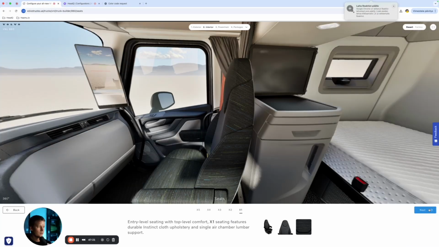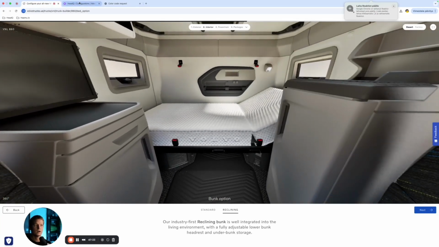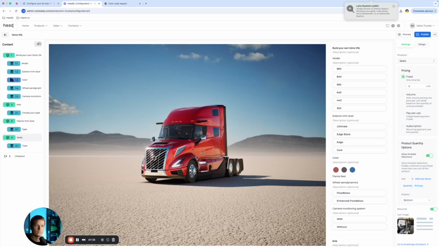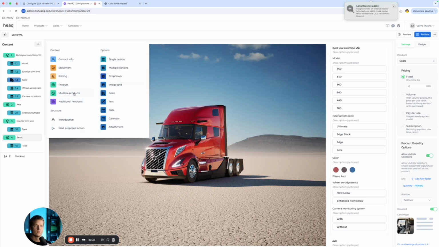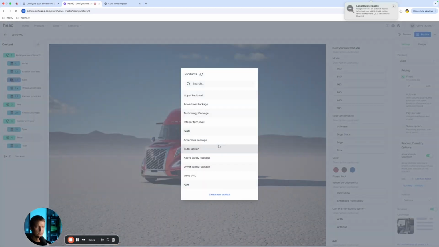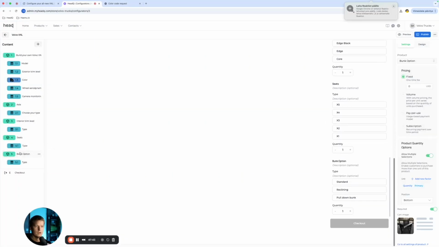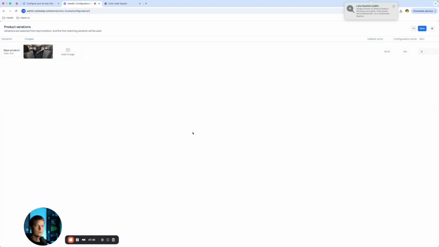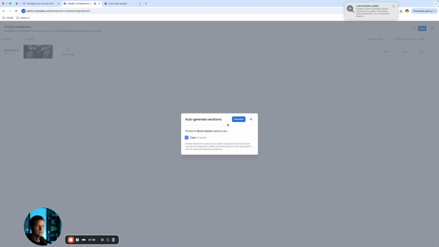After this, we had the bank option. For the bank option, we also created new product. Let's choose that one, bank option. And for the bank option, once again, let's create the variations of these.